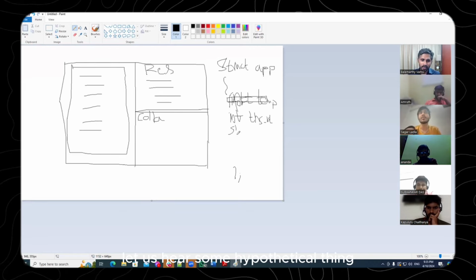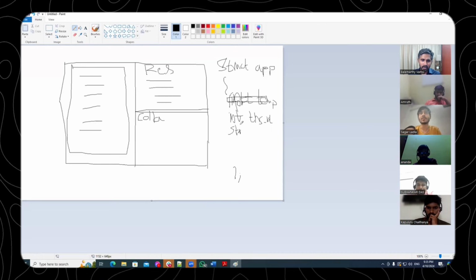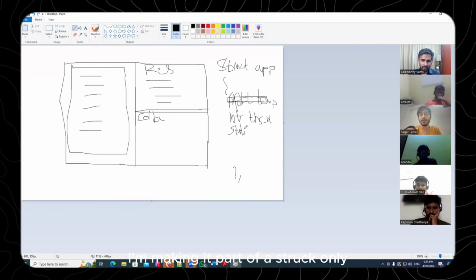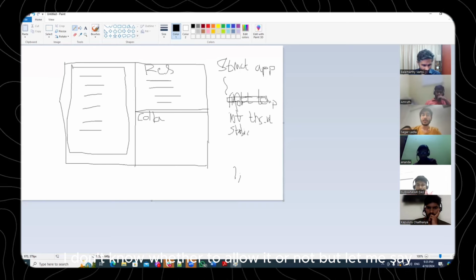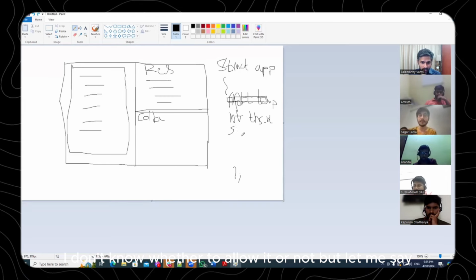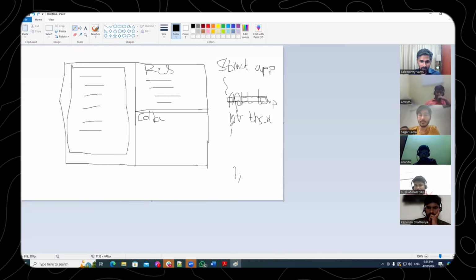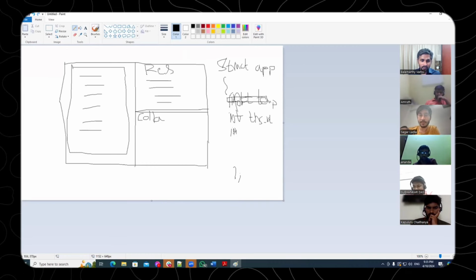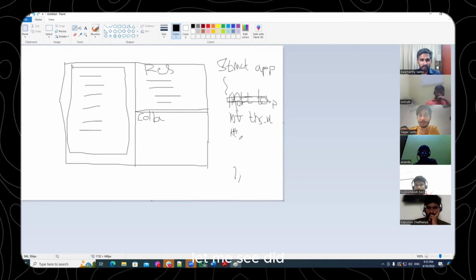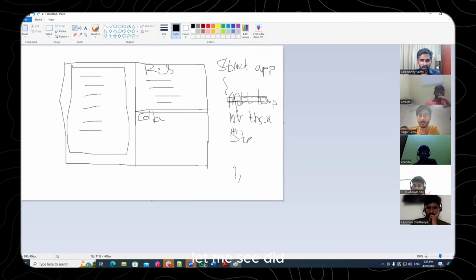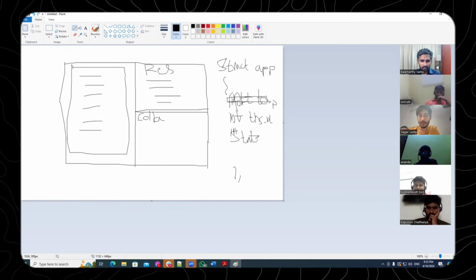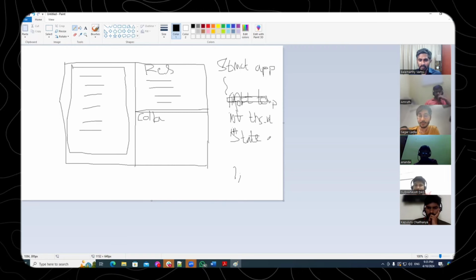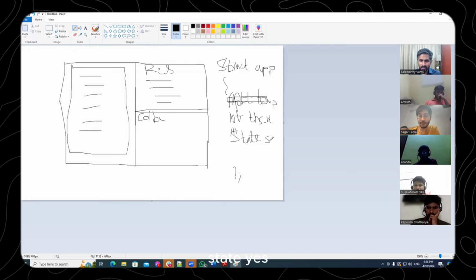Let us say some hypothetical thing. I'm making it part of a struct only. I don't know whether it will allow it or not, but let me say state. State, yes.